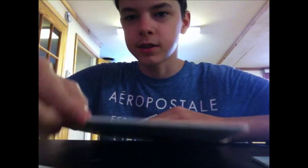I got a canvas fresh out of my box of thin canvases. They're good for practicing, and I think today I'm going to try out a pine tree. So what I'm going to do right now is mix up a color, and you don't normally use color right out of the painting tube. You usually mix your own color.